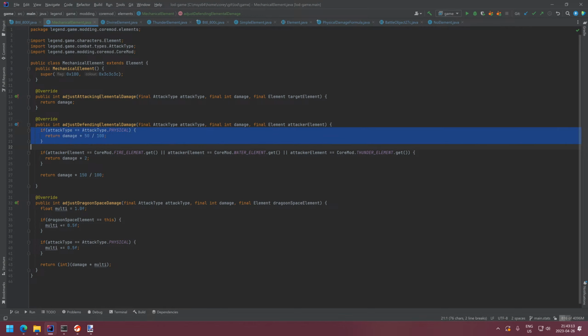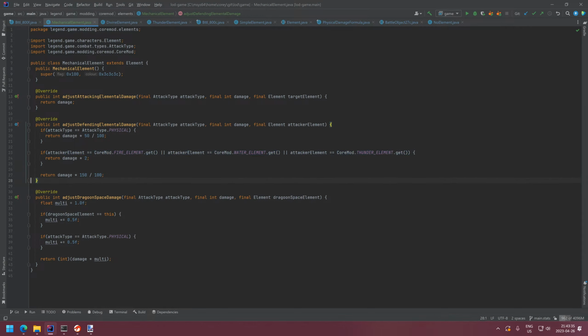So if it's physical damage, it does half damage to you. If it is magical damage and it's not physical and it's fire, water, or thunder, it does double. And if it's just magical or item, then it does 50% more.